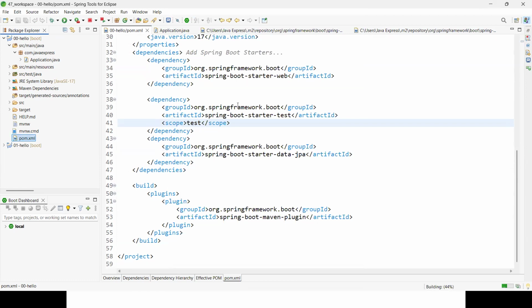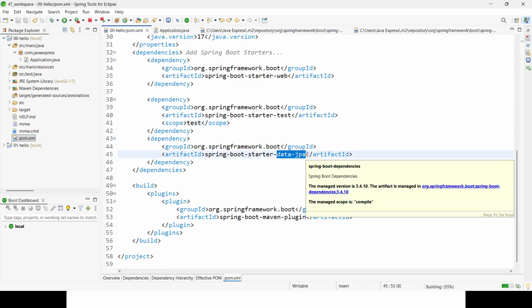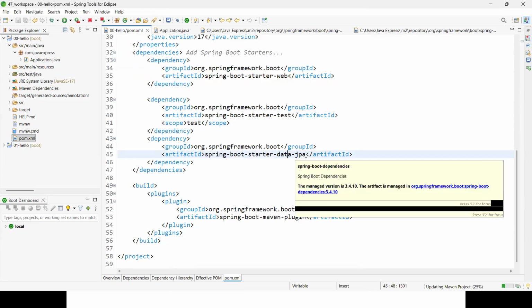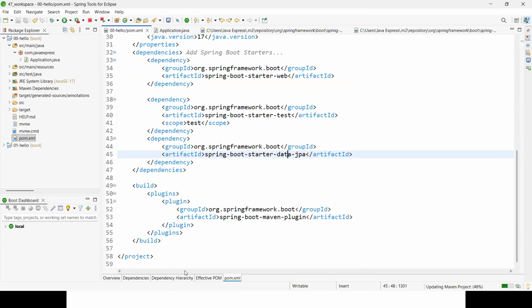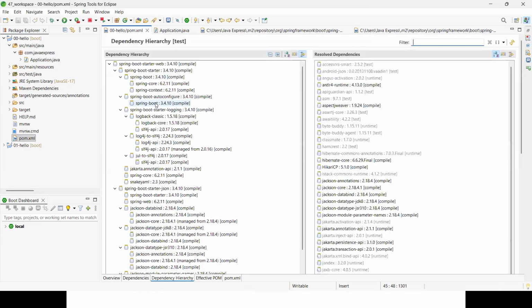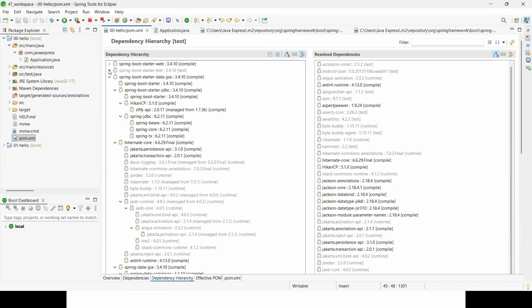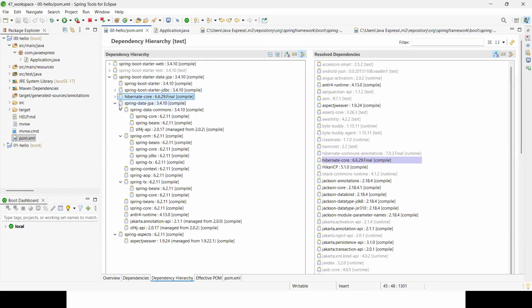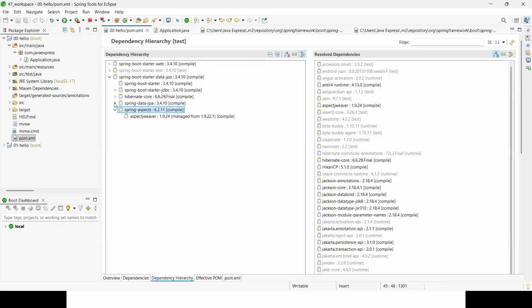Why? We are adding data JPA, which means we are supposed to communicate with a database. Which database do you want to communicate with? There is no database here, but data JPA specific dependencies will be added. Click on dependency hierarchy and verify here. See, starter-jdbc, Hibernate core, Spring Data JPA, and Spring aspects.